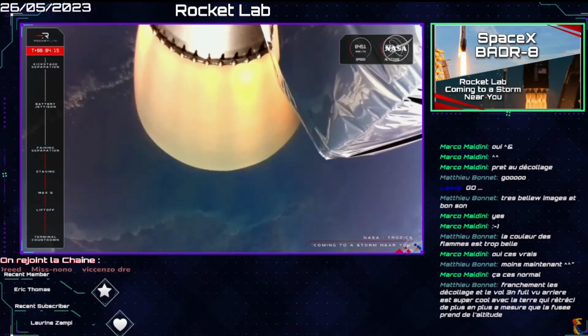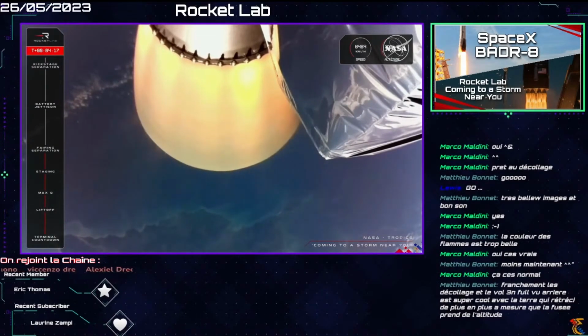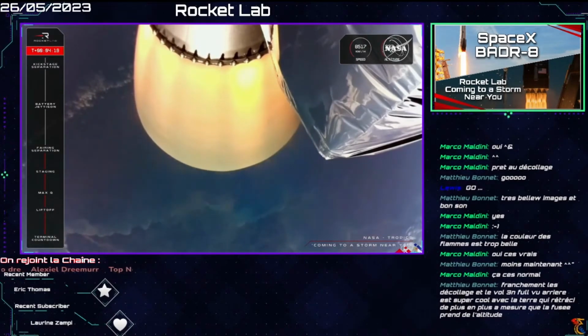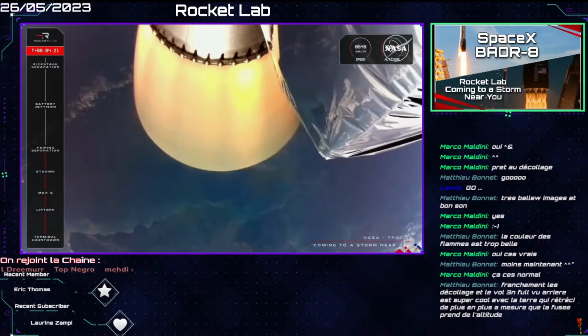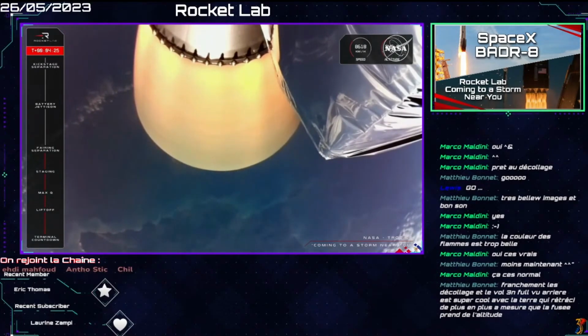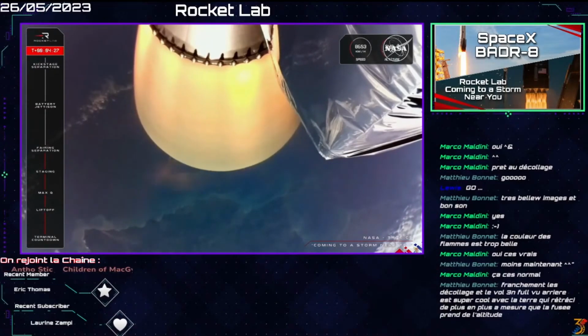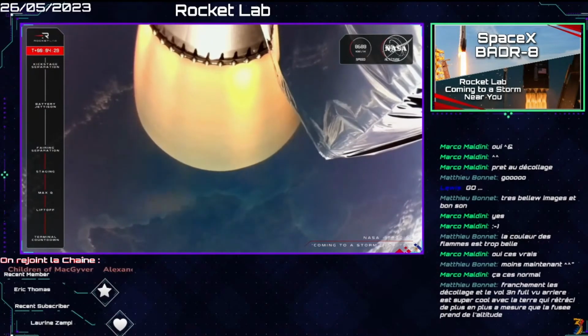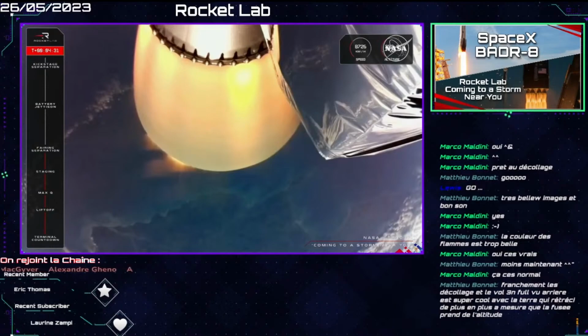swap. The pumps on Electron's Rutherford engines are powered by electric pumps, which draw their energy from batteries. Once we deplete the batteries, they are dead weight that we don't want to carry all the way to orbit, so we eject the batteries and swap over to a fresh set in flight. That milestone is coming up just before 7 minutes into the flight, so still a ways to go yet.